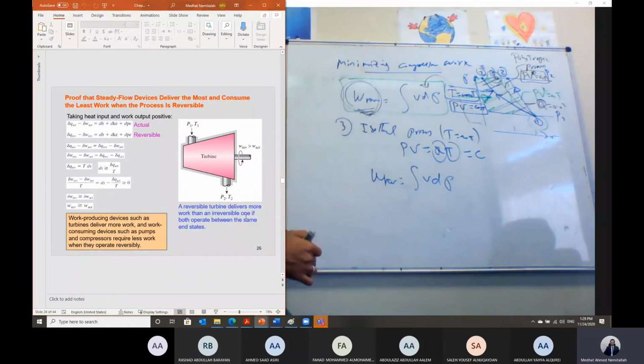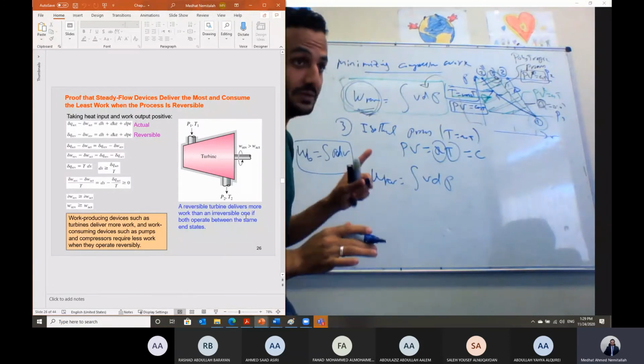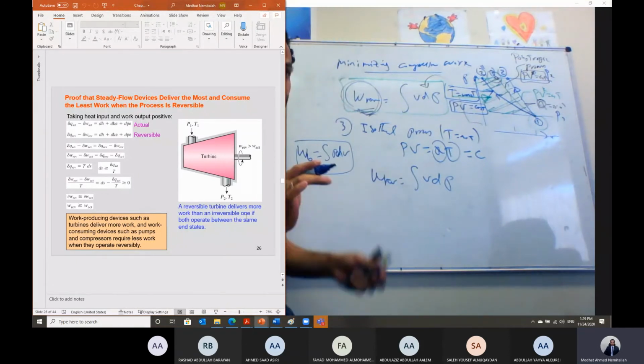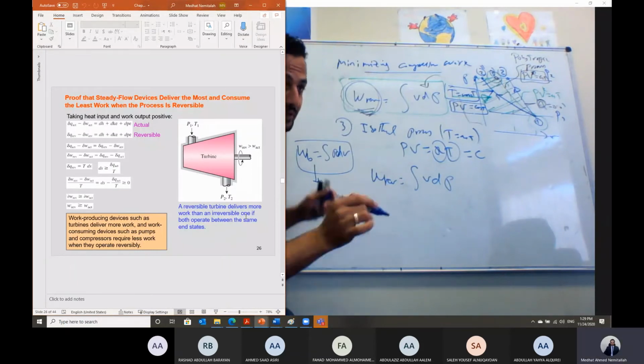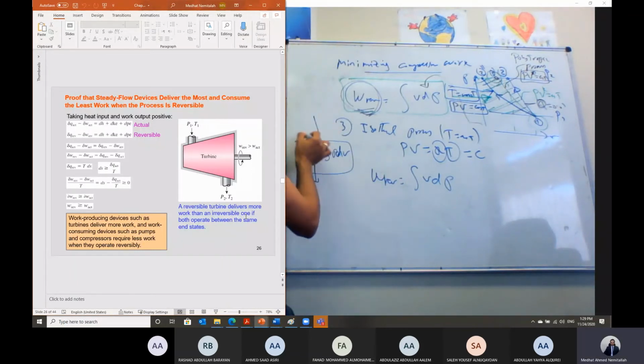Please, guys, we defined earlier, if you remember, for a piston cylinder device, the boundary work was defined as what? Integration of P dV. And we considered the same cases. We considered the polytropic process and the isentropic process, and we generated the equation. But for the boundary work for a gas in a piston cylinder device, the boundary work was equal to what, guys?